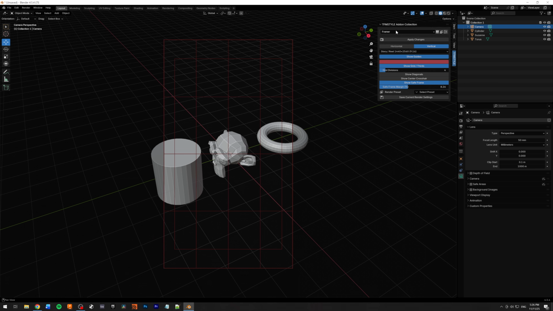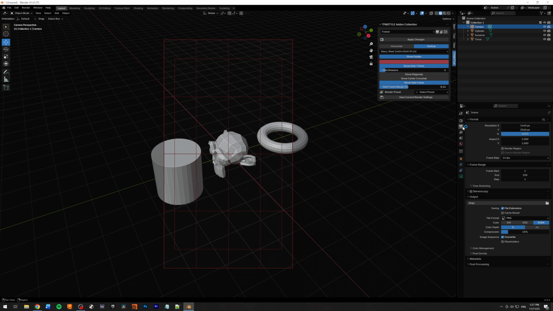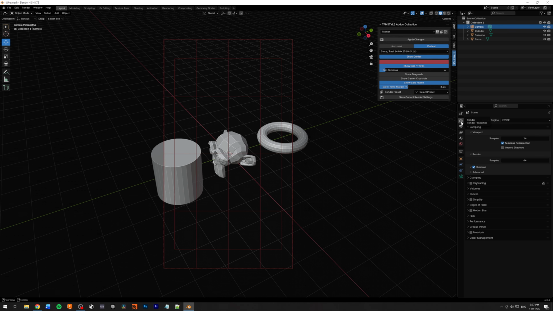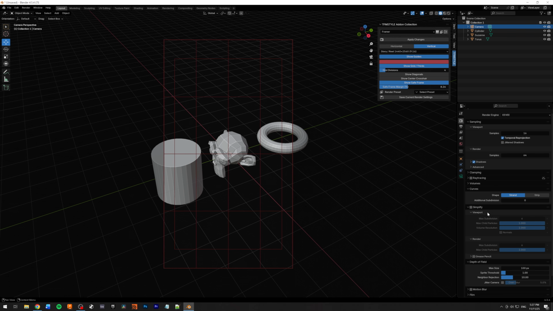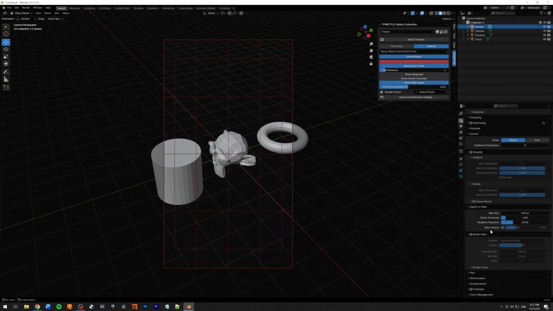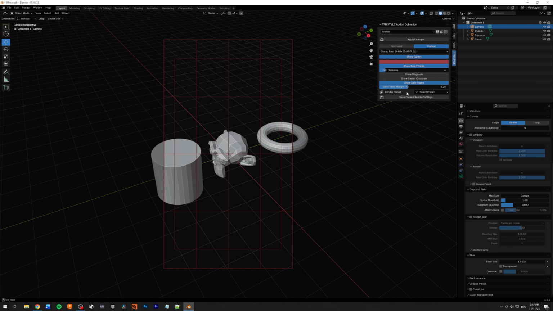The other use of the Framer is to be able to save and load render settings. So I'm going to go to the render settings, and you have a lot of settings here. And sometimes when you're working on different projects, you might need a couple different render settings, and having this option is very helpful because it will load all of the settings that you save.